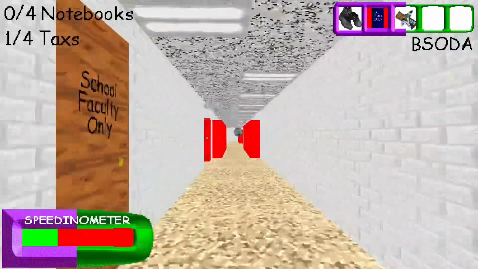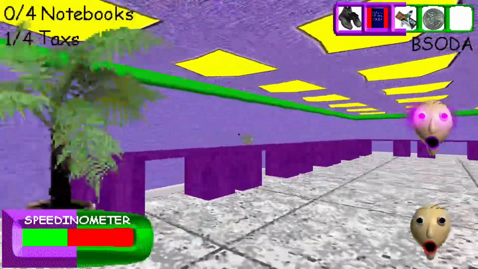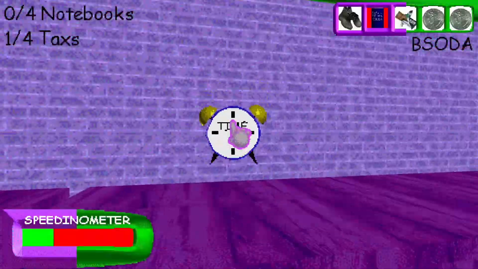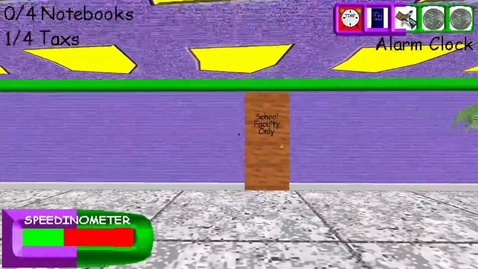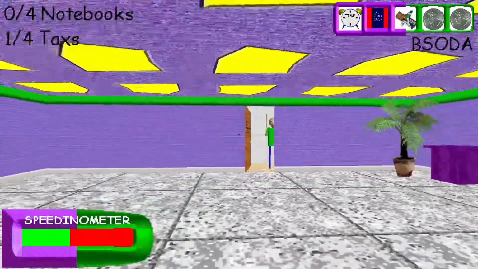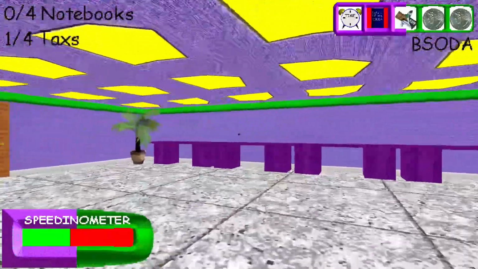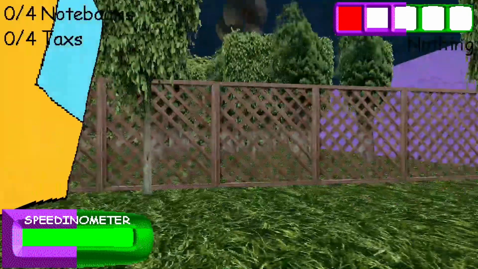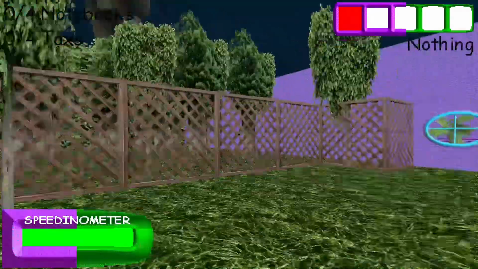School faculty. I'm gonna get the quarter first. Oh, there's another quarter. Let's go. Oh, there's a clock. Go boots. I don't know what the clock does. Oh gosh. Oh no, bug man. Oh no. I need to get to the cafeteria. Go. Are you freaking kidding me, bro? Are you kidding me? Bro, oh my gosh.